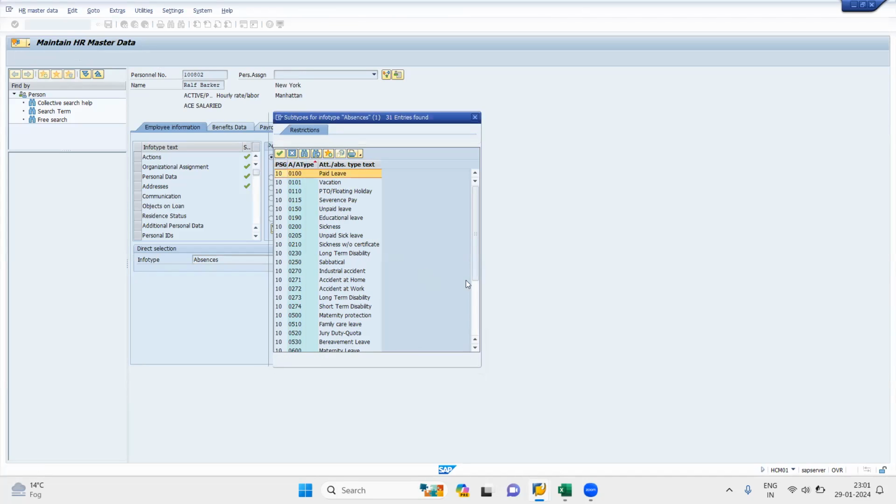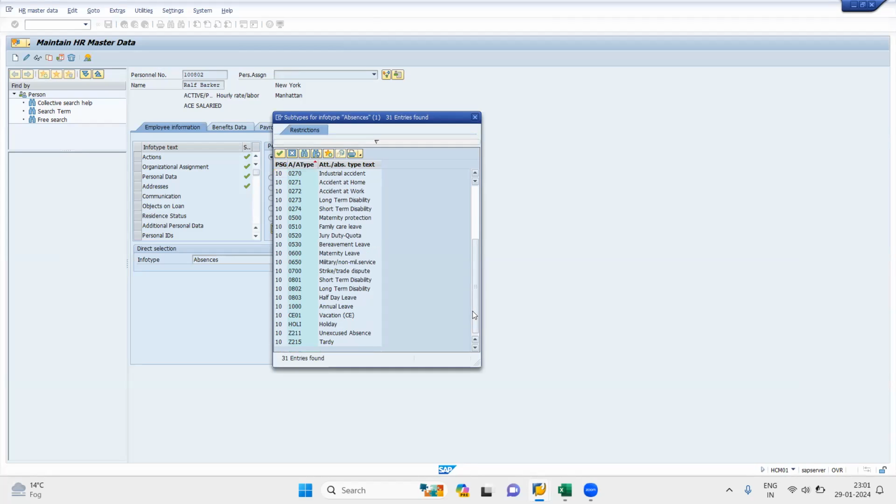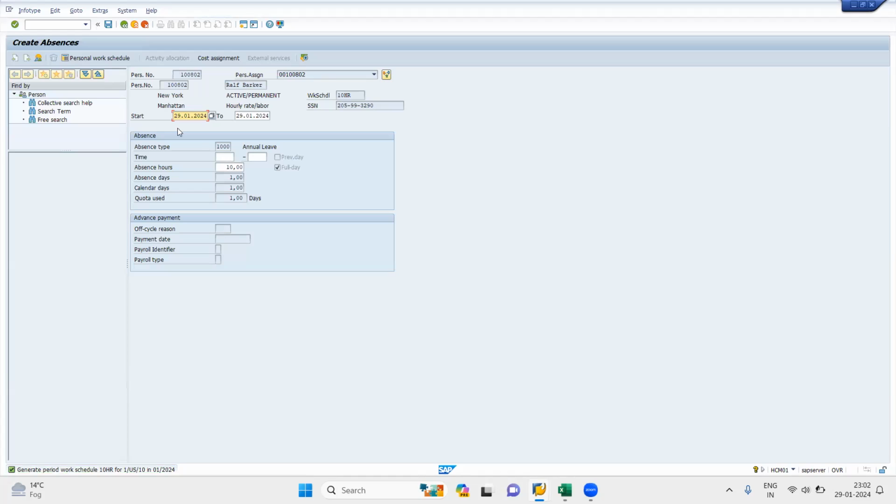I think it was 1000 annual leave. This one. Okay. So for example, I am taking 1 day of leave from 29th January. If I click on this save, I have taken the leave for 29th January.